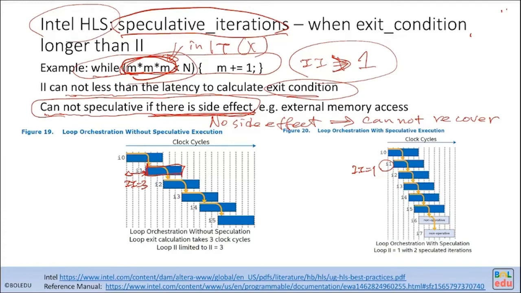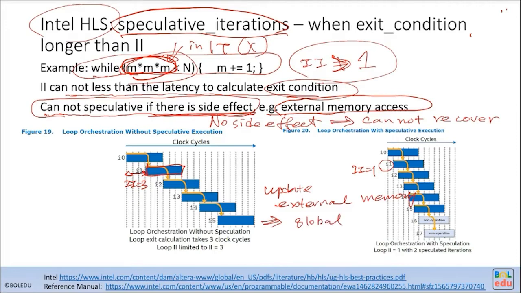If you speculate something and generate a result, and that result cannot be recovered, then you cannot apply speculation. One example of something not recoverable is writing to external memory. It's very hard because when you update an external memory, in computer science we say it becomes globally visible.